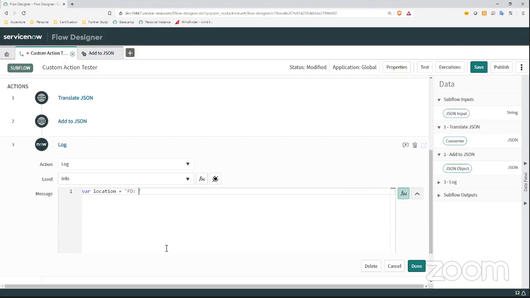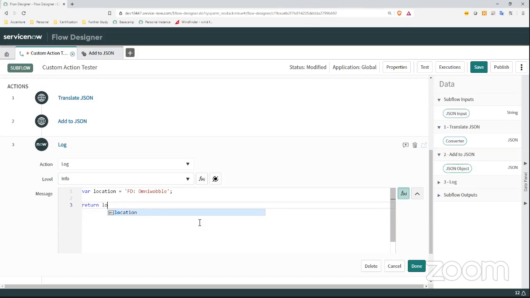But you have quite a bit of coding capability here. This is more or less the poor man's script action, and you have this available wherever there's an FX, the formula capability. I can put quite a bit of stuff here. It has to return a value, a string value.